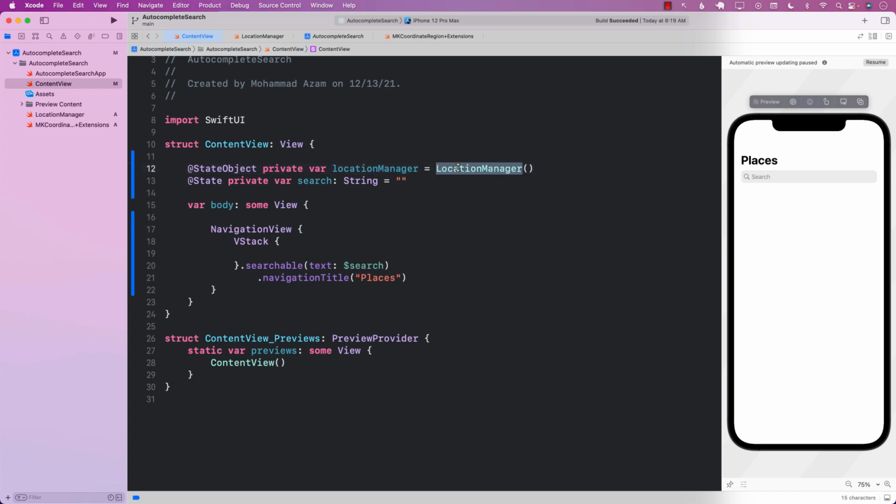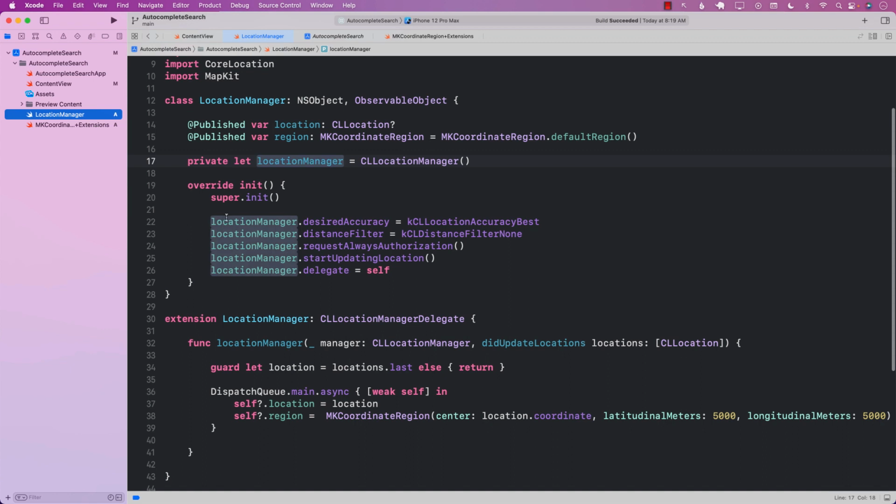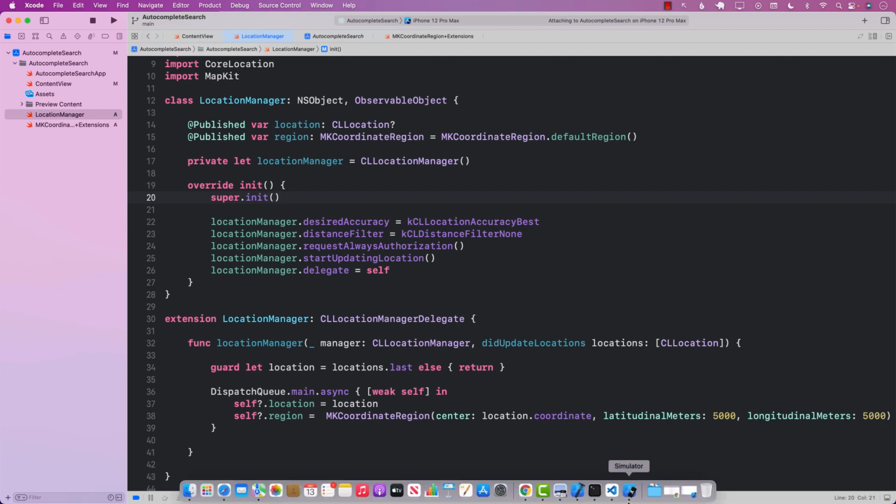As soon as we create an instance of the location manager, all of this code is going to get fired, which means it should request for authorization. All right. So let's go ahead and run this and see if that particular authorization modal or alert comes into play or not.